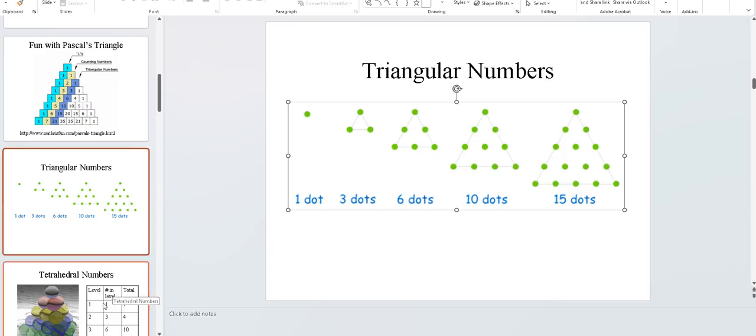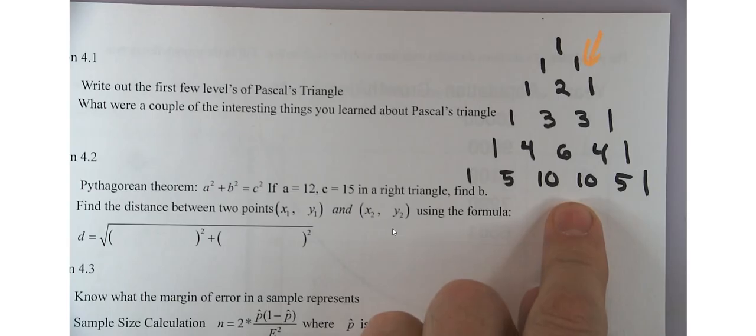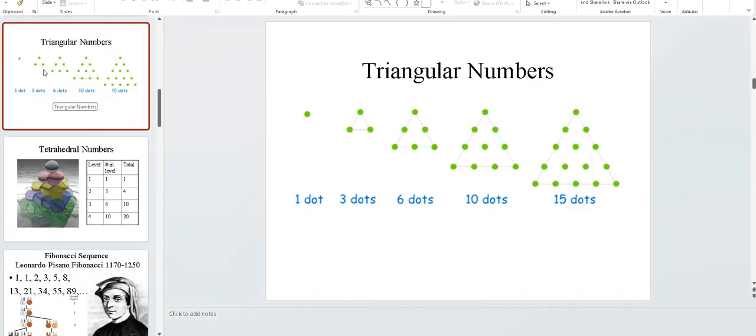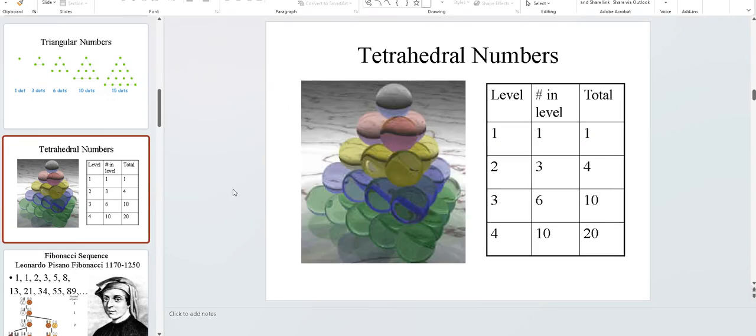The next row over, the 1 and the 4 and the 10, etc., those are your tetrahedral numbers. So what's a tetrahedral number? That's kind of weird. It's kind of like bumping up your triangular numbers one dimension. So it's how many would be stacked in a pyramid. So 1, 4, 10, 20. And then the next one would probably be 35, I'm thinking. But I'm not sure. I'd have to think about that a little bit more. Yeah, actually it would be 35.